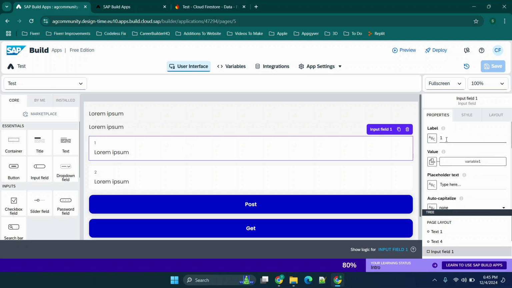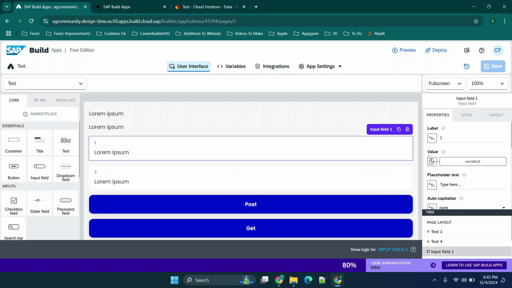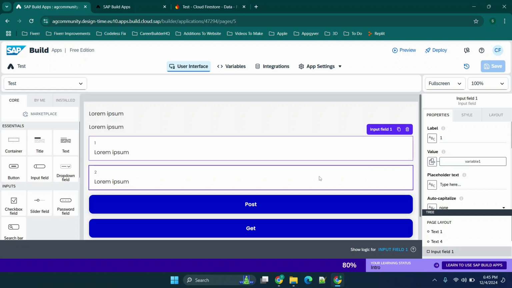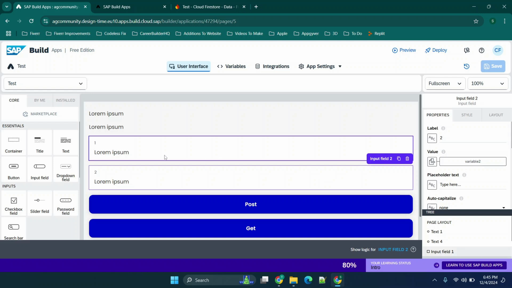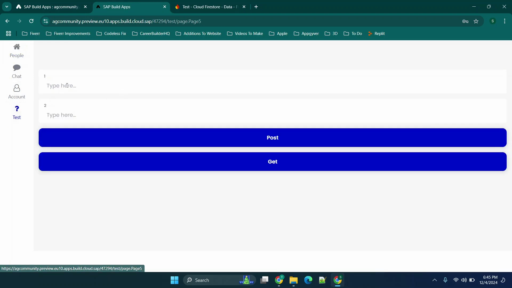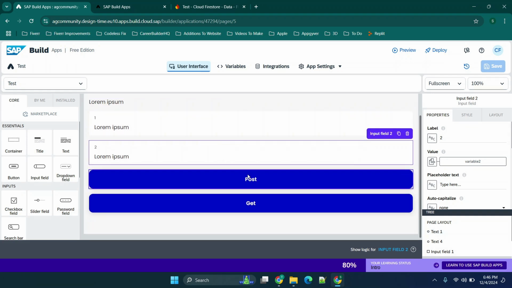Now for the inputs, I just put the label 1 for the first one and 2 for the second one. Now I followed the same process that I just did for the variables. The first input is variable 1. The second input is variable 2. Basically, what we're setting up so far is saying, I'm going to type in something. So this is the page that we're working on. I'm going to type in something here, and this is going to be page variable 1. I'm going to type something else here, and this is page variable 2. When I click this button, it's going to send it off. The reason these are going to be different variables is I want to show that we actually pull that data back. If I set them to be the same variable, it's not as easy to tell that the data is being sent or pulled. So we have those values set up, and you can go ahead and do that.